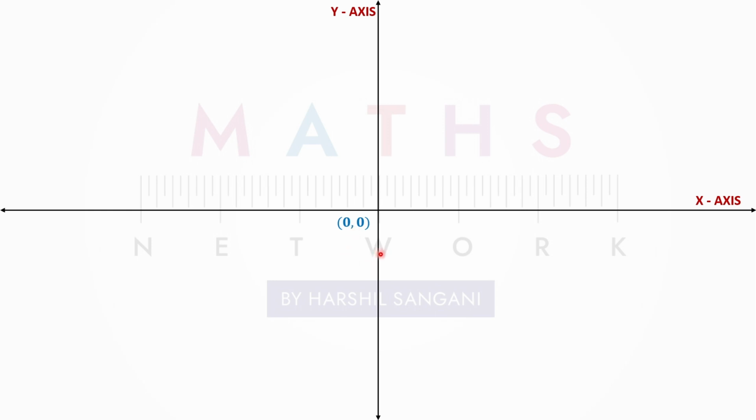Now guys, here we have been given 2 points A and B, where A's coordinates are x1, y1 and B's coordinates are x2, y2, and we are supposed to find the distance between them. So to solve this, first we drop a perpendicular from A onto the x-axis. Let's call this point on the x-axis P. Its coordinates will be x1, 0. Here the x-coordinate remains the same as that of A, that is x1, and the y-coordinate becomes 0 as it is on the x-axis. So the coordinates for P will be x1, 0.